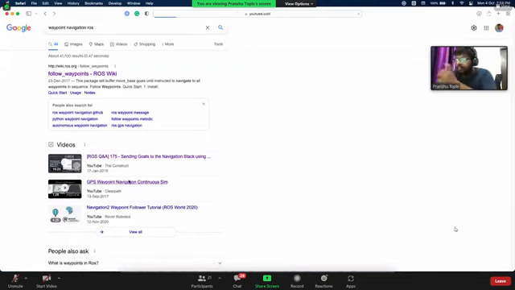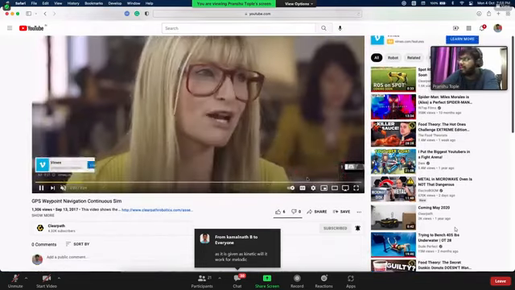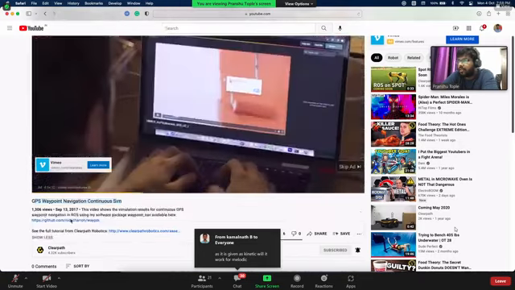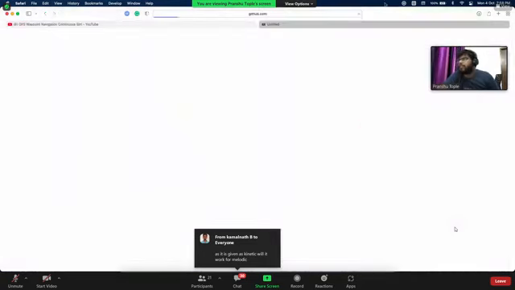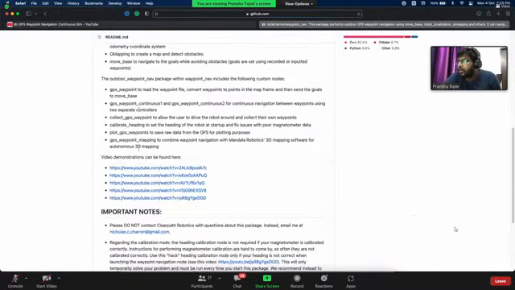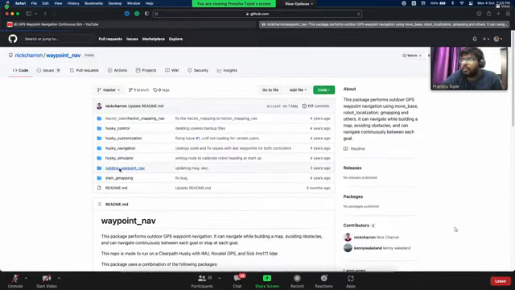But I've seen this simulation by Clearpath Robotics. So you wanted exactly this thing, where it does GPS waypoint navigation in continuous simulation. They have their own GitHub repository. There you go, outdoor waypoint navigation.